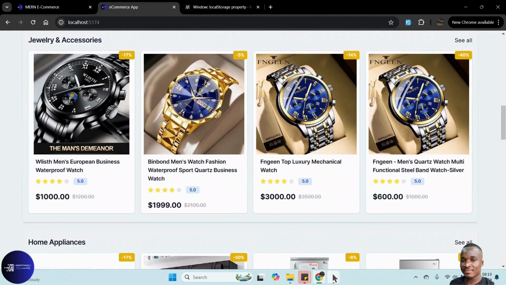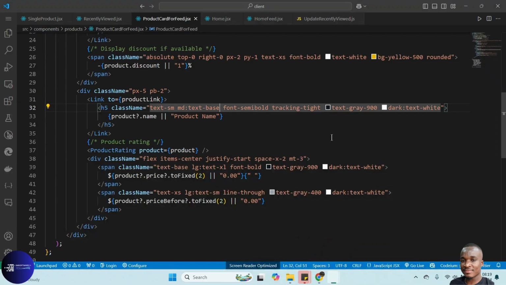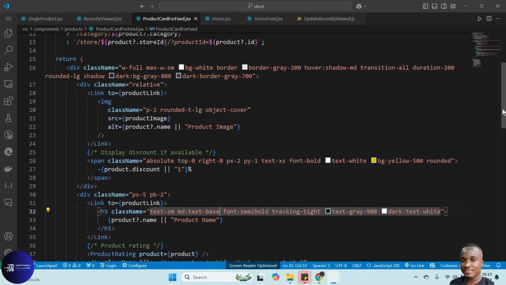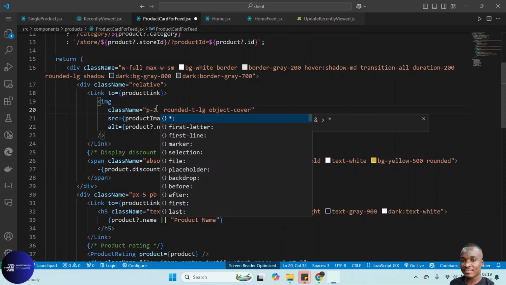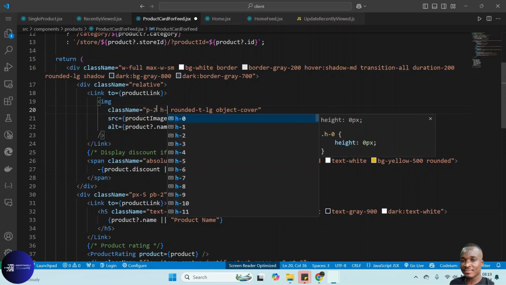If you want, you can also decrease the size of the image. You can decide to set the size. Let's say, for example, let's set the height of the image to 44.